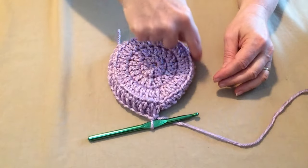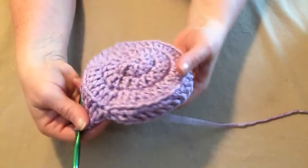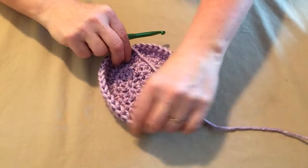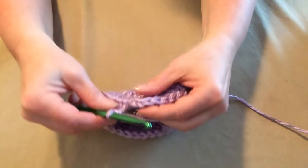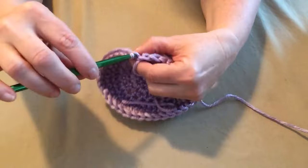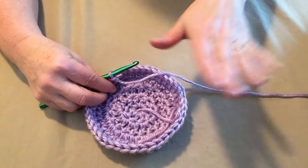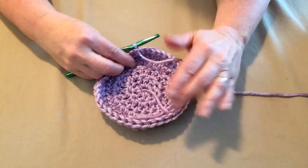And this is what row four should look like. You can see that line that's formed by leaving the front loop unworked, and then also the sides are starting to come up on your basket. And so we're going to join to the top of that chain three and chain three. Now, this row is where we're going to begin working in our front post stitches.